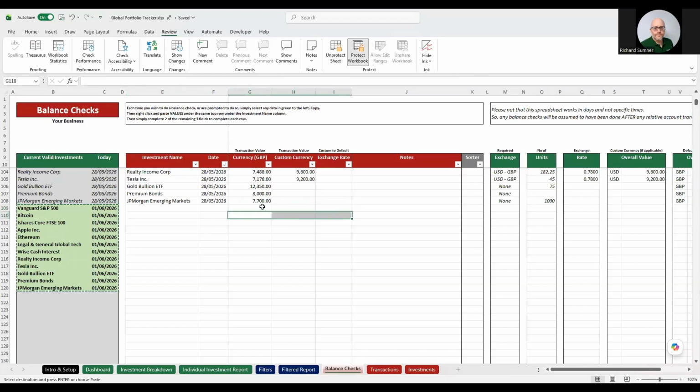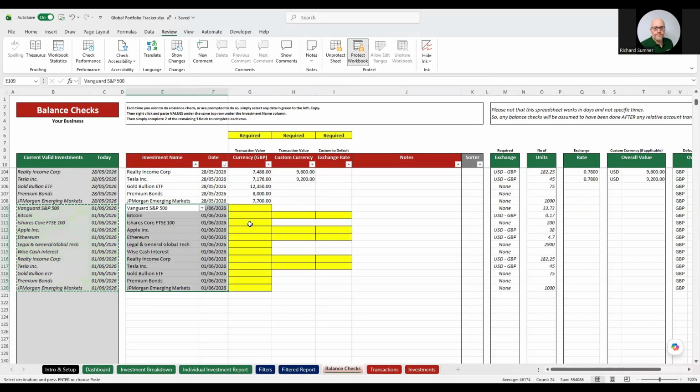So if you're only in your local currency, it'll only ask you for your local currency. If in another currency, it'll ask you to fill in two of these three. And you just complete those once you've pasted these values in here. So if I were to go and paste those values in here, if you give it a minute, you can see these ones all want more than one item, and these ones here just want the Great British Pounds value. So if you fill in those until that yellow disappears, now you've got your information up to date.